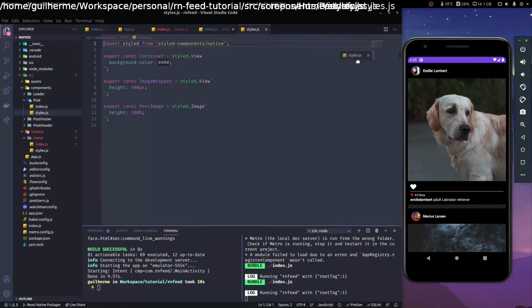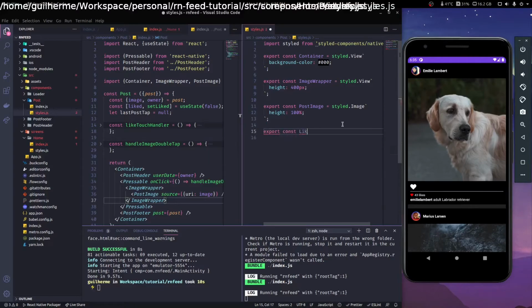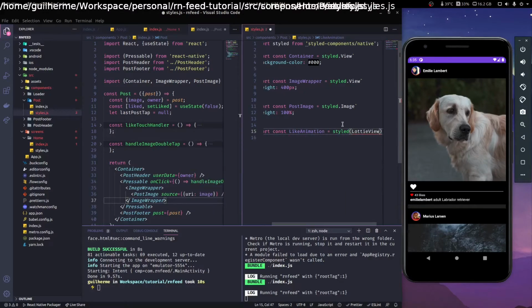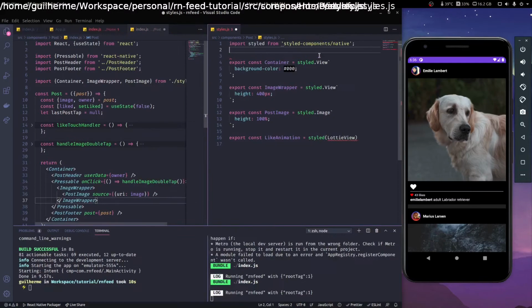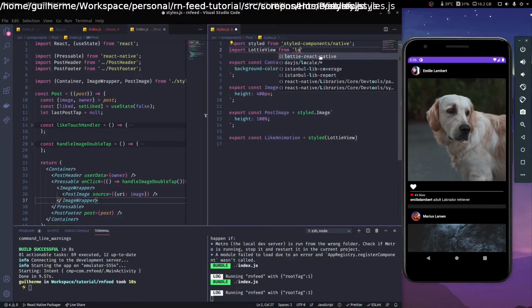So in our styles we'll have something called like animation. Let's call this styled, and let's import something called Lottie view from Lottie.